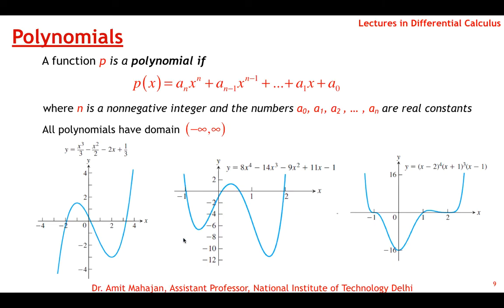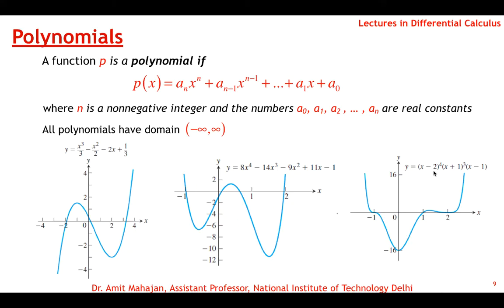So what is interesting to note is that there are some points where the curve changes direction. In future lectures we will also talk about how to calculate these points where the curves change direction, how the concavity of these curves is, and what the points of maxima and minima are. So these things we will talk about.